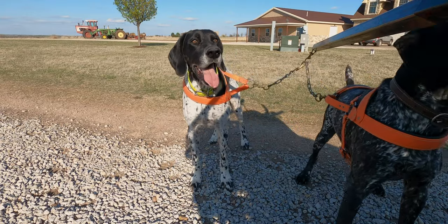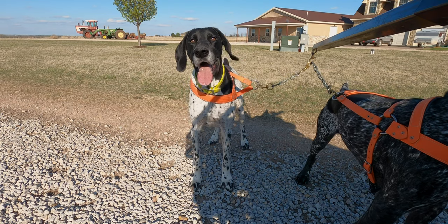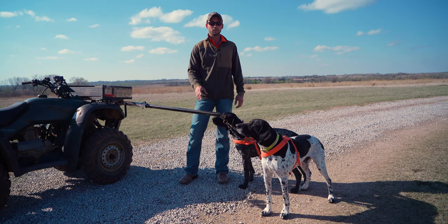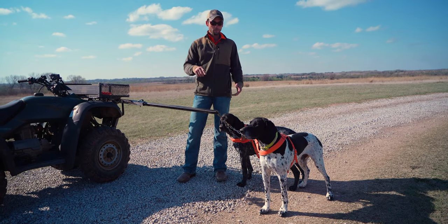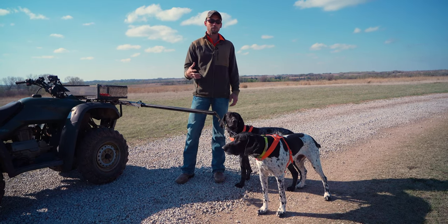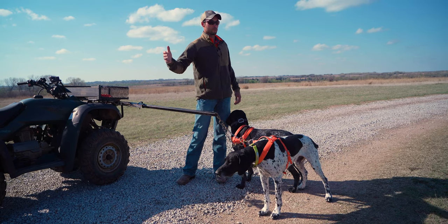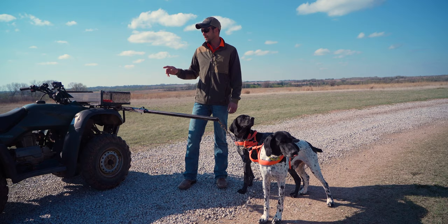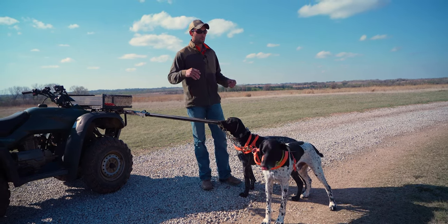People often talk about how fast they can run their dogs — out of pickup trucks and things like that — thinking it's the same exercise. It's definitely not as controlled. We can't let these guys go as fast as they want to run because too many things could go wrong. We've got to keep this at a well-maintained pace. It's more about marathon-type conditioning than sprinting. When you're starting out, go really slow, and even as they get used to it, don't just keep going faster and faster.